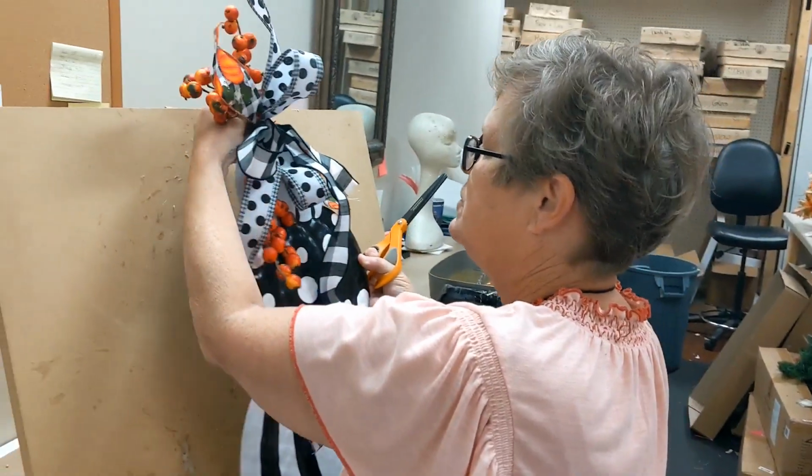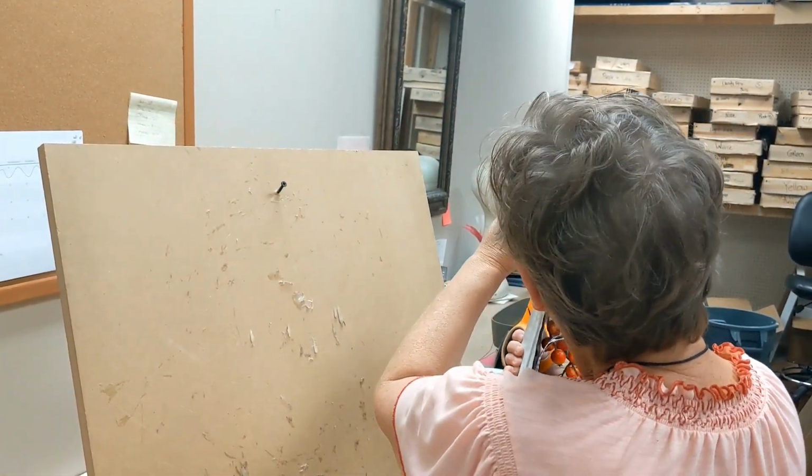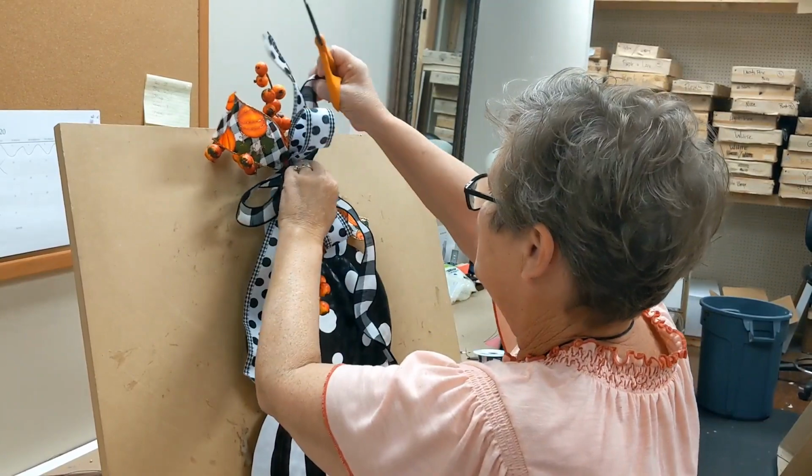So we have our beautiful embellishment. Let me get the little hanger. And we're going to hook it right back up here on our board.